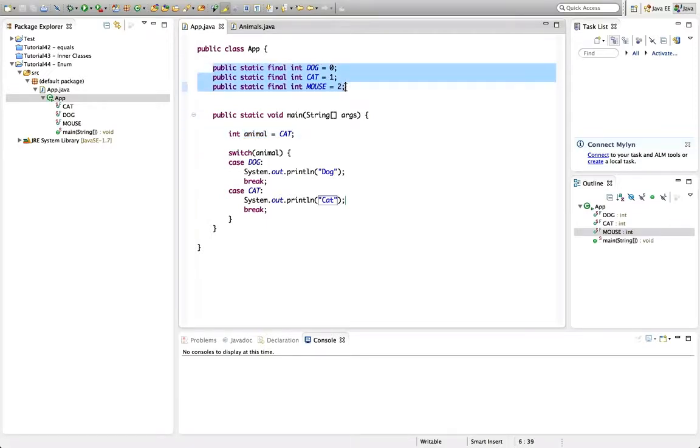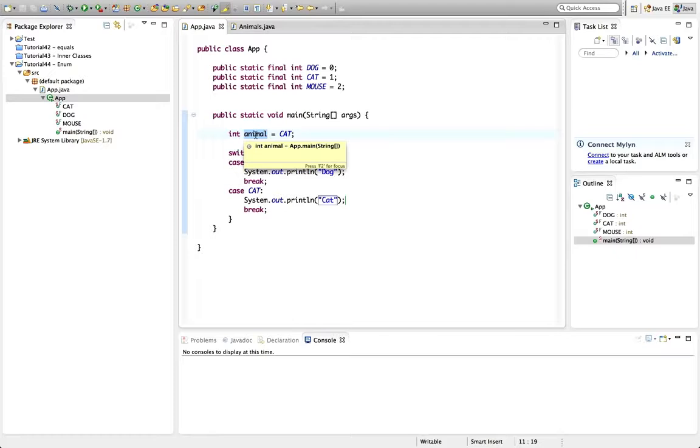And if you think an animal is kind of an unrealistic example, this is often used, for example, to represent different kinds of borders with swing components, or different colours is a good example, and so on. So it's very, very common to have a variable that you want to represent different members of a fixed set of values. Let's just run this and check that it does in fact work.